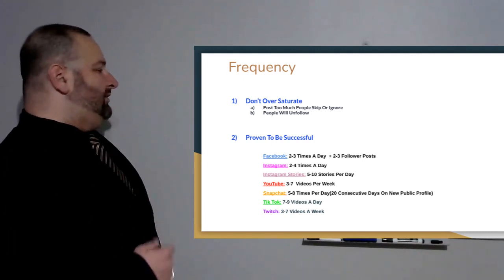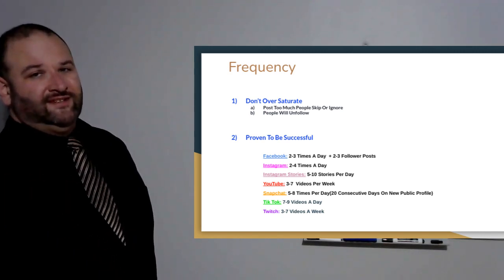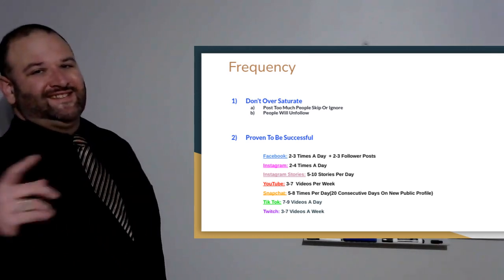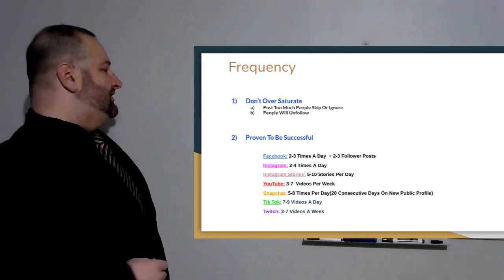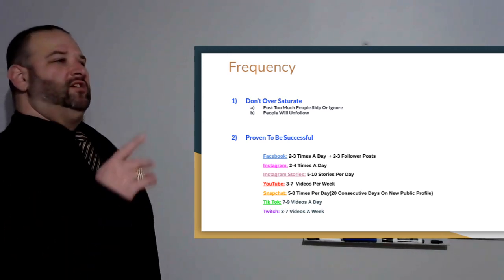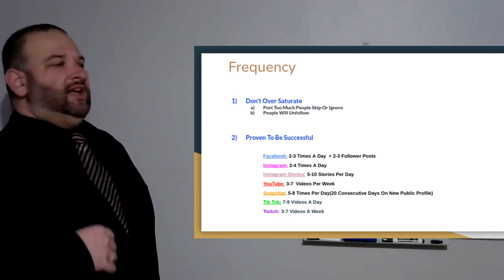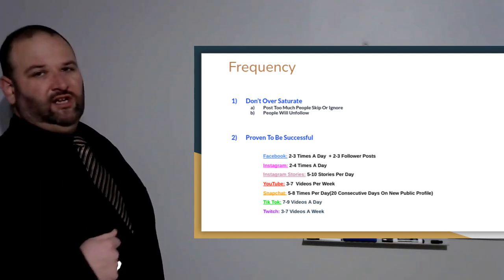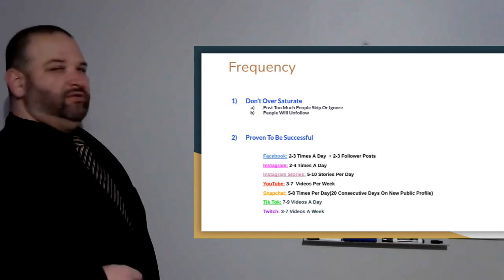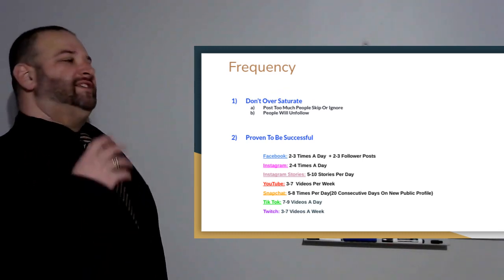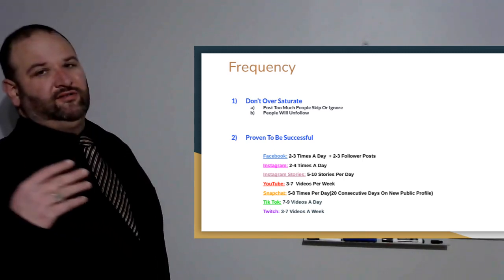When it comes to Instagram, you want to make sure you're posting 2 to 4 times a day. However, you want to have at least 5 to 10 stories a day. And as I kind of just touched on, your stories are more impactful on Instagram than your actual Instagram posts. People love the stories. Why? Because it gives them quick hit videos, and they love going through that. That's where people spend the majority of their time on Instagram, on the stories compared to the posts.